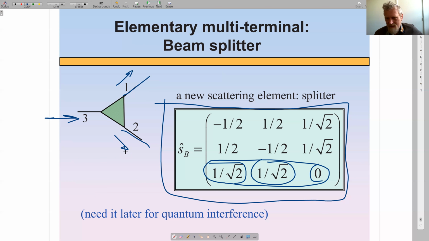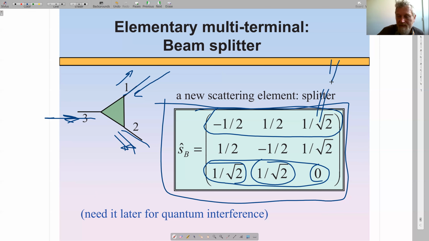It looks pretty symmetric, and a very naive expectation would be that this beam splitter would do the same in all directions. A wave could come from terminal 1 and go with equal probabilities to here. But it does not do so. Let's look, for instance, at this row. What does it mean? There is a probability 1/2 to be reflected, and the probability is 1/4 to go to the other leads. All right.